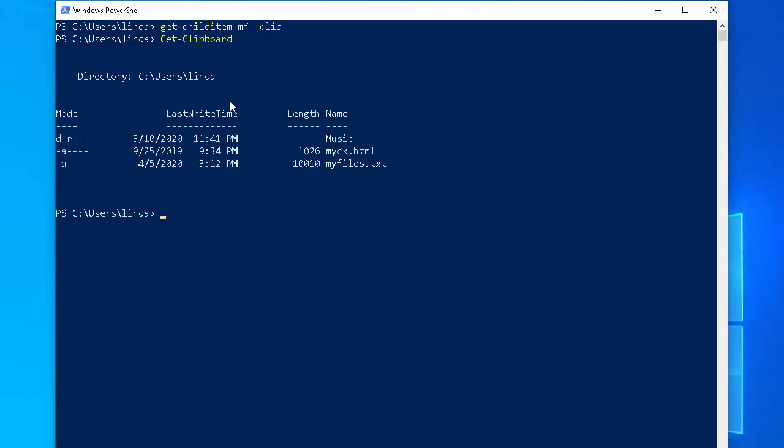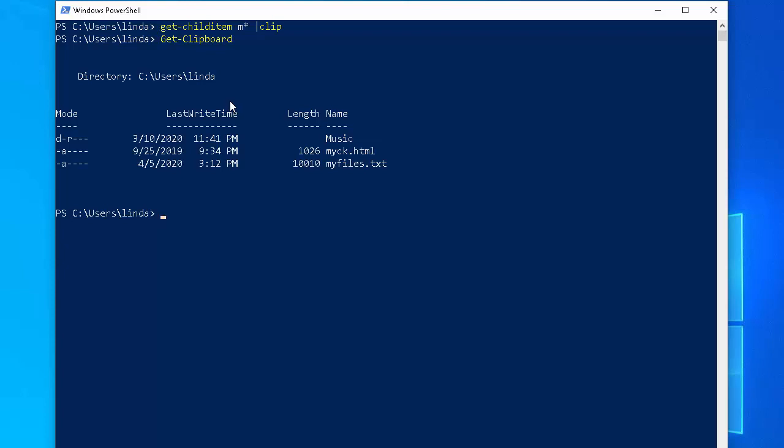Another little neat trick is Windows had a great utility called Clip, which let you put information in the clipboard. So if I want to go ahead and do a get child item of only the files that started with the letter M, I can pipe this to the clipboard. And I can go to any of my programs and Control V, but if I want to see what's in the clipboard, all I have to do is type get clipboard, and you can see what would be pasted into another program. So instead of having to create a file and open it, if you already have a file that you want, you can just certainly use the clipboard here as well.